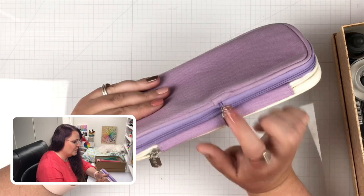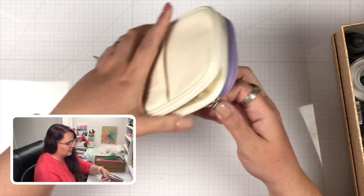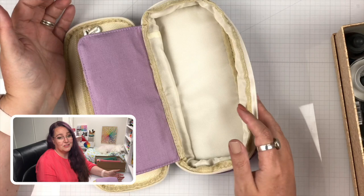So the expandability is kind of a fun idea, but I think practicality-wise, I don't know if you would ever have it not expanded. So I think I would rather have seen them save the money on this zipper, the time to manufacture it this way, and put it into something else. Because I think everyone's just going to want to open all the time. That's my first instinct, but I don't know. Again, we'll see how I end up using it. It could be a totally different story when I start using it. Let's see what will and won't fit.